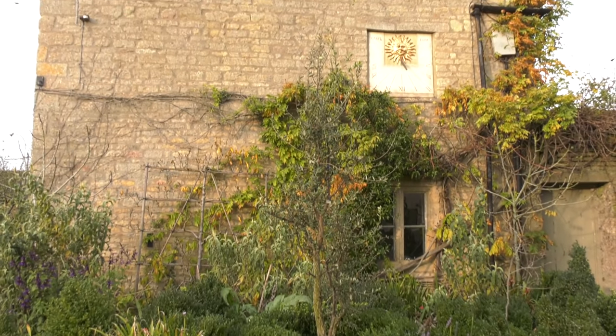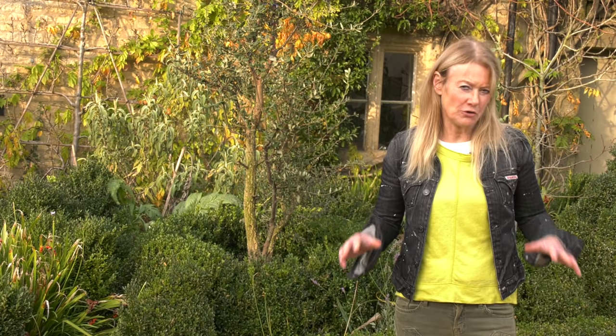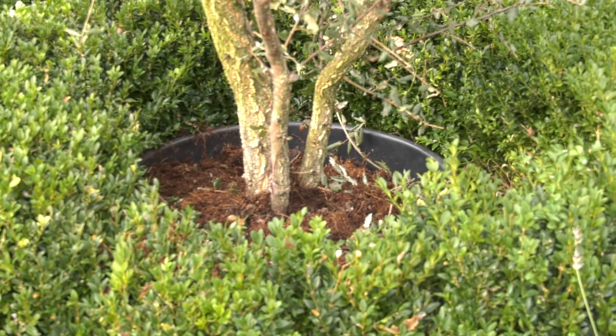Well, the cork oak is finally in place. Now, if the cork oak had been going into softer ground where it hadn't had a pot before, I think I would have chopped it up with maybe four bricks around the edge just to make sure it didn't settle unevenly. But as it is, it's fine because that is fairly compacted there.